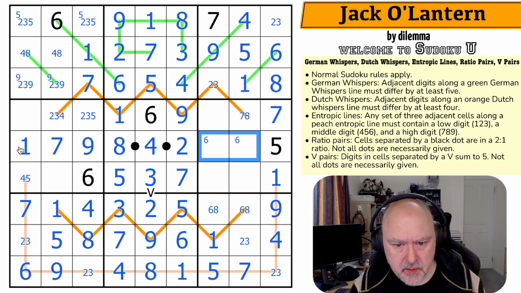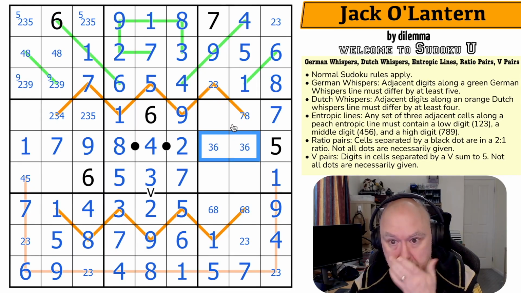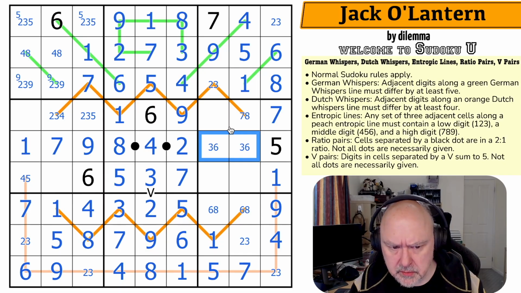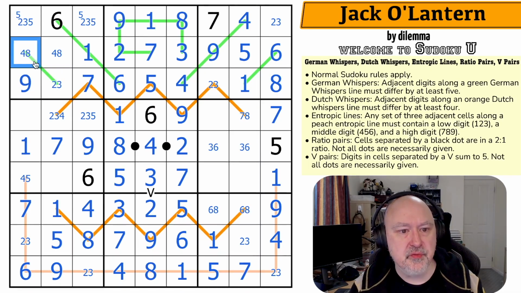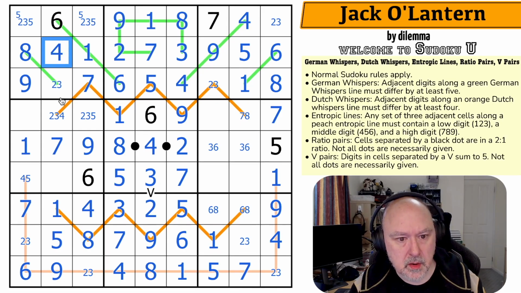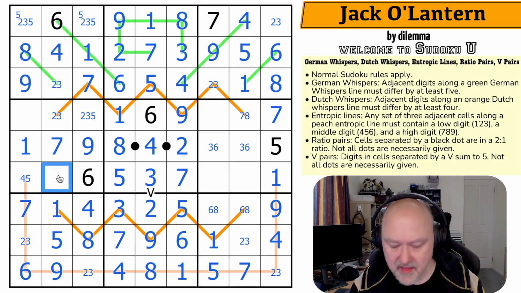This is a pair. 1, 2, this is a 3, 6 pair. And no, actually, no, that's not resolving this. Something will. This 9 looking up, saying that's not the 9. So this is the 9. 2 and 3 are all too close to 4. So this is the 8. This is the 4. So there's no 4 there. This is a 2, 3 pair. So I've got 1, 2, 3, 4, 5, 6, 7. That's an 8.